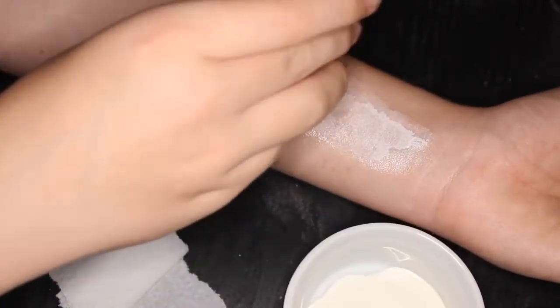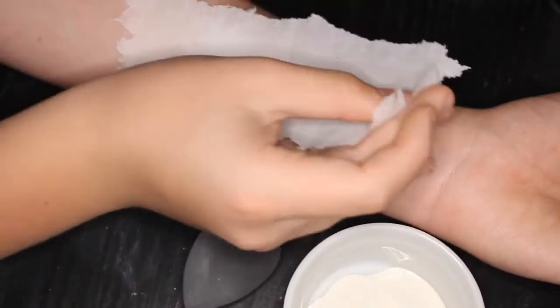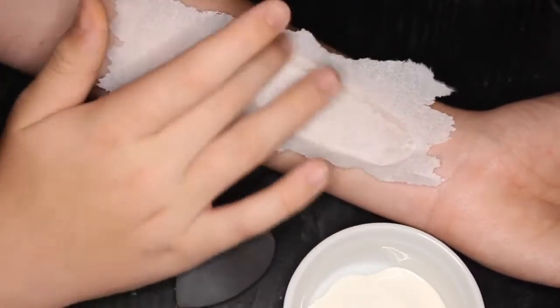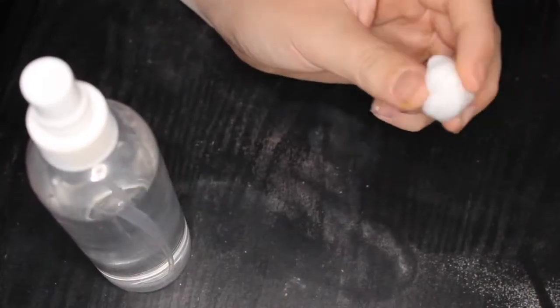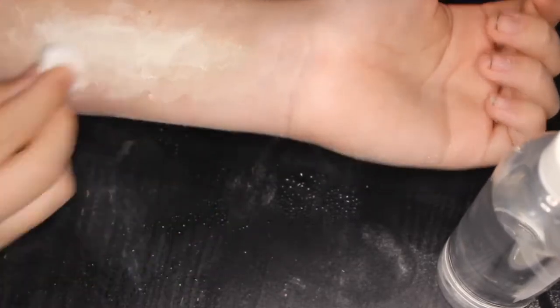And yeah, when it's dry, it'll get a bit of a yellowish tinge, and that's how you know it's dry. I'm going to go over with some baby powder and a fluffy brush just to set it all so it's not sticky. And then we'll go over with a cotton ball and some water just to make it a little less powdery.